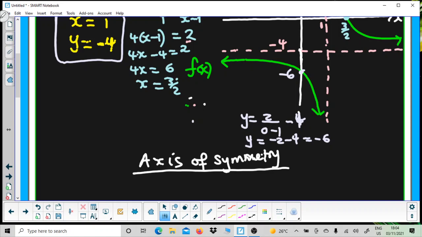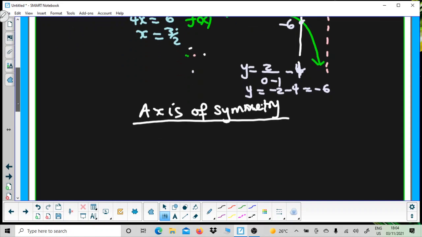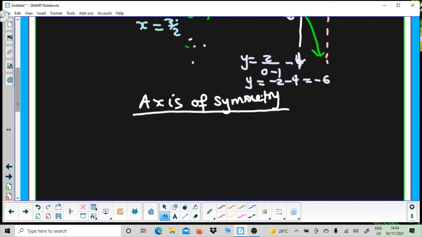I would like you to be able to calculate the axis of symmetry given any situation. There are just 2 of them, by the way. We have 2 axes of symmetry for this one. And the good news is that there is information we know about the axis of symmetry way in advance. We already know the gradient of this axis of symmetry. It's very simple. So we're going to have two of them. The one has a gradient of 1, and the other one has a gradient of -1. That is all you need to remember.